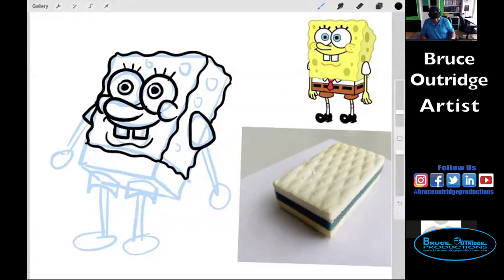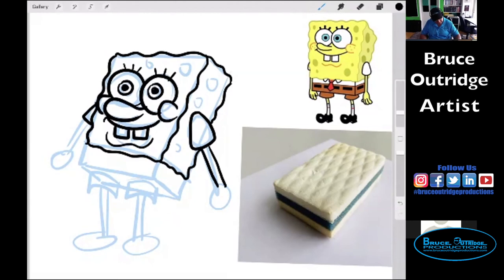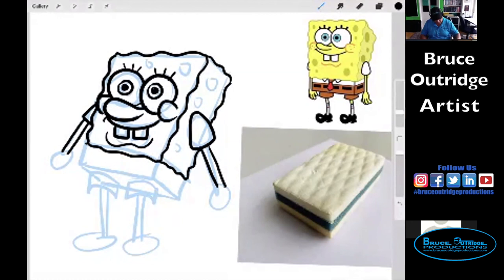Everybody's okay? You're all with me? Okay, so let's draw the arms. We'll just do the two arms here. But you don't have to draw the hands, or you can go ahead if you feel comfortable doing that. So then the next part is the shirt. We've got to do the shirt and pants. So we're going to draw two little triangles for his collar. And then this little part of his tie. And then you can make the tie come down like that. Okay, now draw the lines here for the side of his body, but you've got to watch where his pants are. His pants are actually up here. Okay.